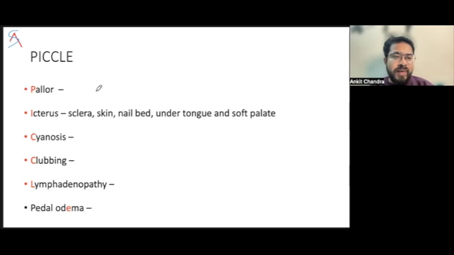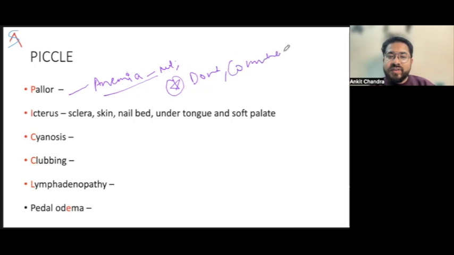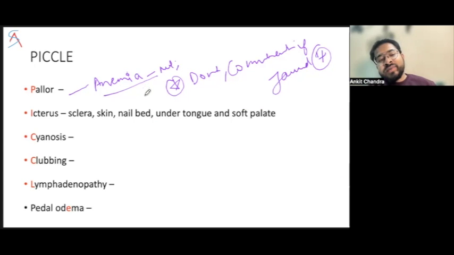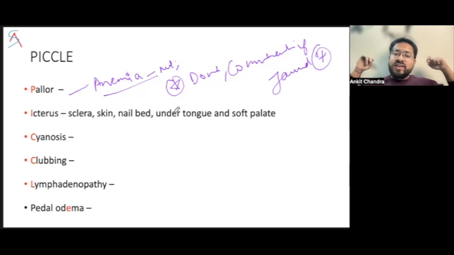Then you definitely have to look for pallor. Pallor is an examination finding of anemia, which could be due to malignancy or any GI bleeding. But remember, don't comment on it if there is jaundice. If jaundice is present, then you may not be able to look for anemia, because the whole body is jaundiced with a deposition of bile, and you may not be able to appreciate pallor. So you can say anemia, pallor was not well appreciated because of the jaundice.